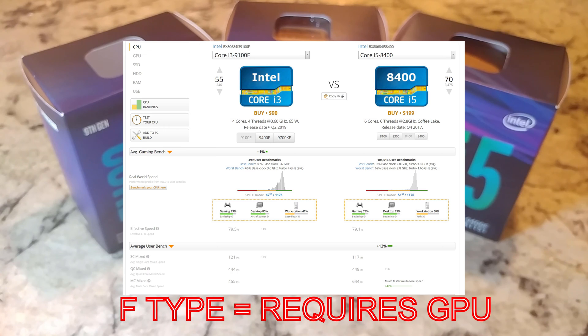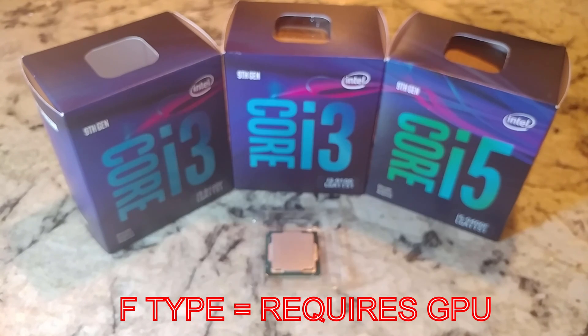I'm actually currently using an i3-9100F to do Autodesk 3ds animation. There are a lot of better processors, but it just so happens that software is installed on that computer. While it would probably do better with something with more cores, it is performing decently, so I have not messed with it.